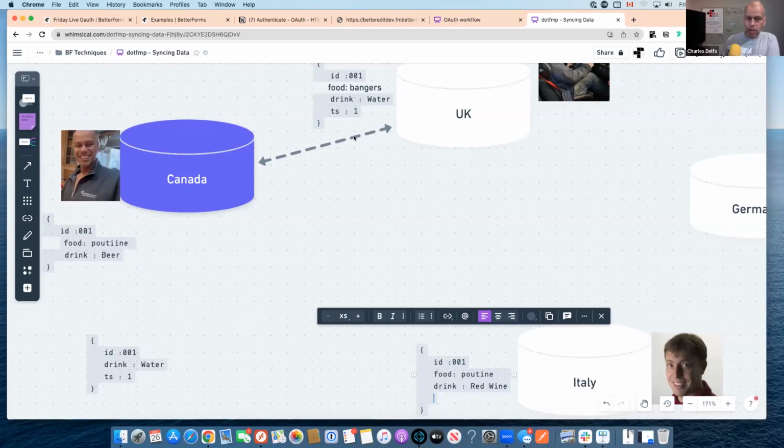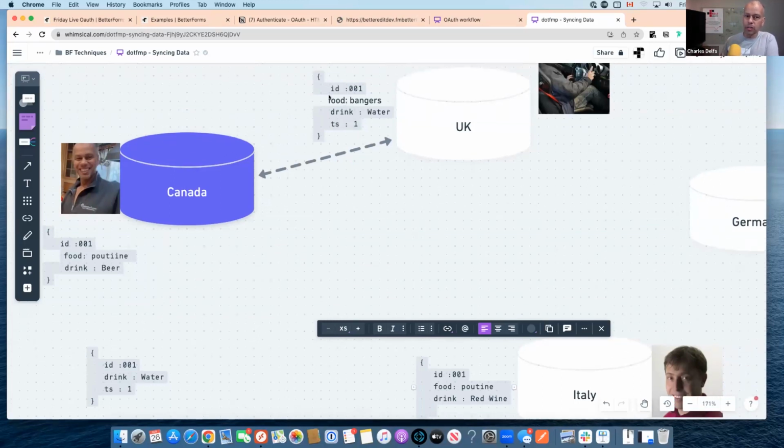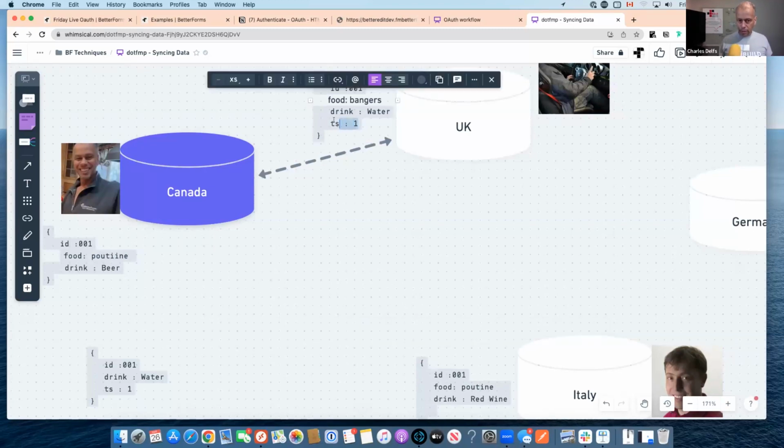The concept of a conflict-free replicated data type is that the data changes. Any given piece of data here is a record, and this is a field within the record, and they all have the same ID, so that's the same record. The idea is that my piece of data doesn't have enough information for me to resolve it.